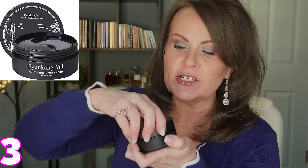Next are Pa Young black tea eye patches — probably some of the best eye patches I've ever worn. They're super hydrating and the black tea helps reduce puffiness without being drying. This is a Korean brand so the skincare ingredients are really good. I put them on in the morning while getting ready, take them off, and my eyes feel so hydrated. They weren't expensive and now they're on sale for Black Friday.